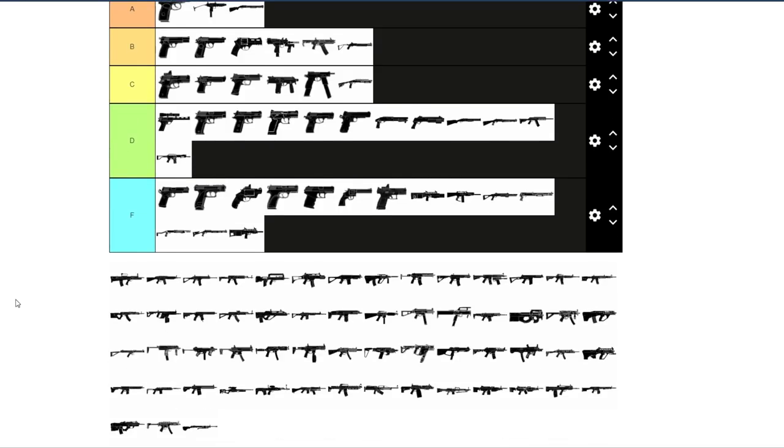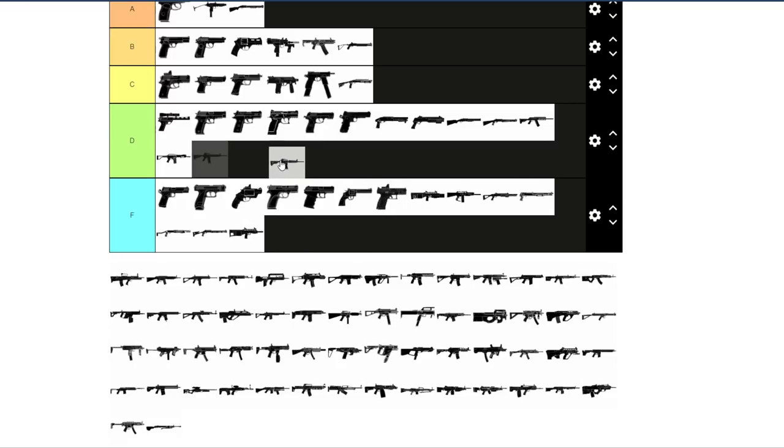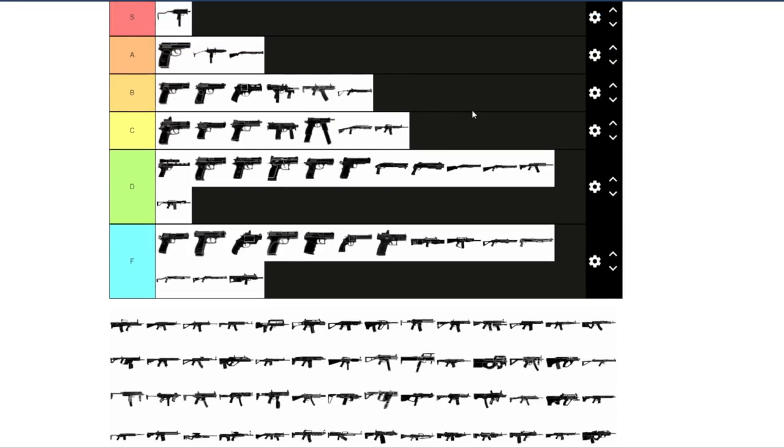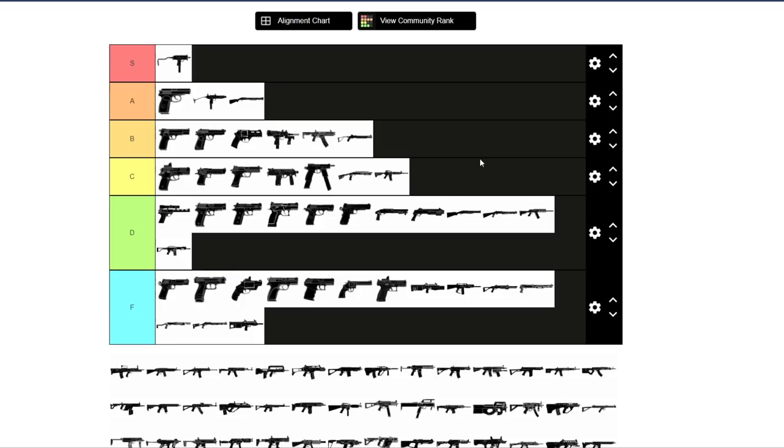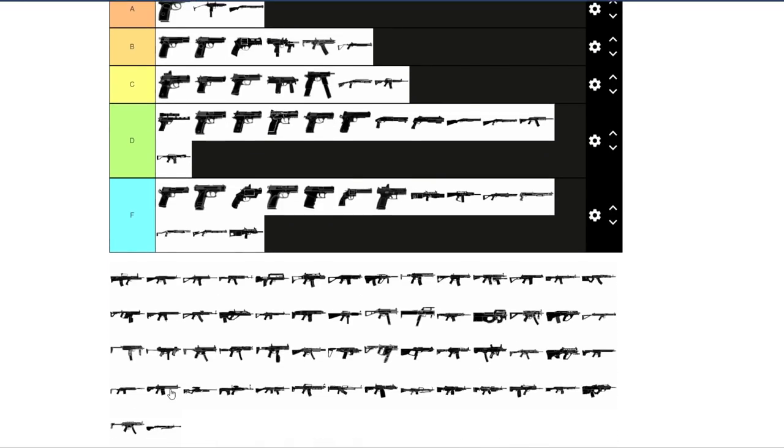So now I say we move to the DMRs, and I'll just start it with this one because it's where my mouse landed. Maverick's DMR, probably C tier. Nobody ever really uses it, so nobody really knows, but it's decent. It's a DMR. They're probably all going to end up around here. They're just like, nobody uses them, but they're all pretty good. There's just no point when you have crazy assault rifles like the F2.